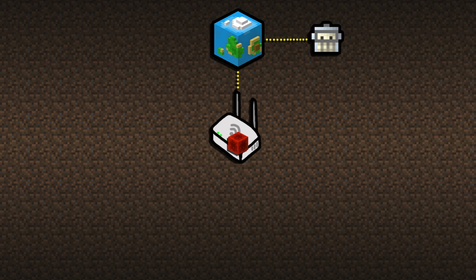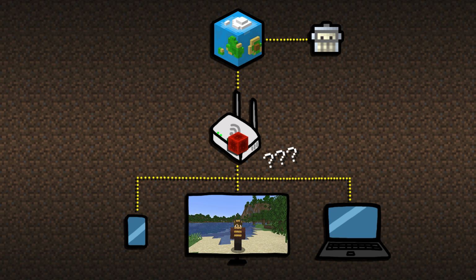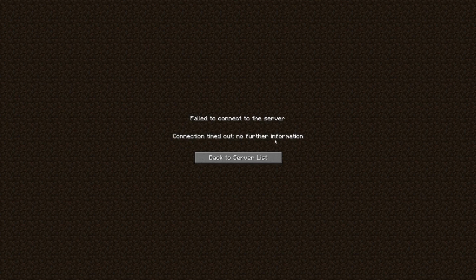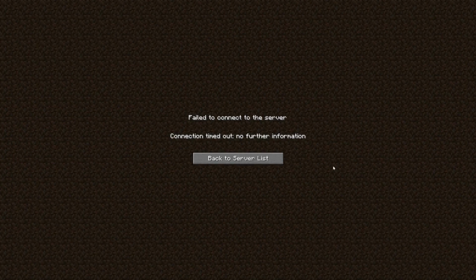And at this point, your router doesn't know what to do because there could be any number of devices within your network that are wanting to receive that connection. Since the router doesn't know where to send the traffic, it will just drop it, and your friend's connection will time out. Fortunately, there is a simple solution.